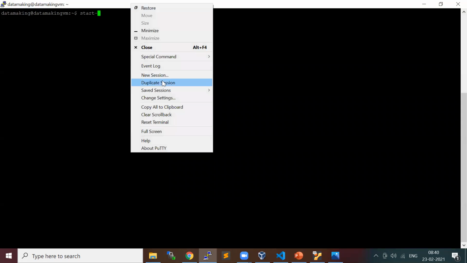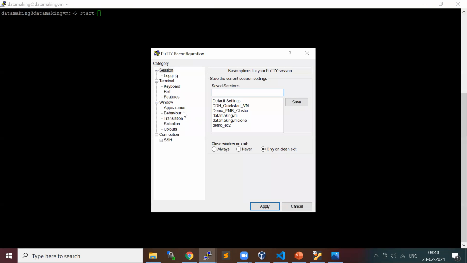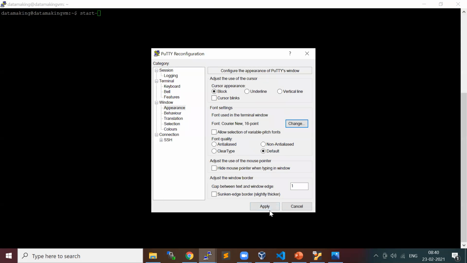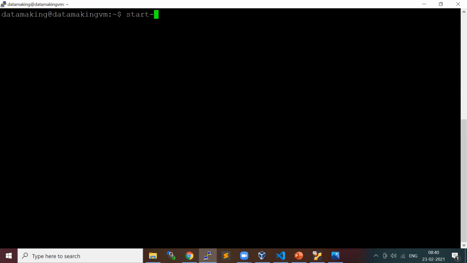I'm going to start the HDFS services, the processes, using a command called start-dfs.sh. This is going to start the HDFS processes.